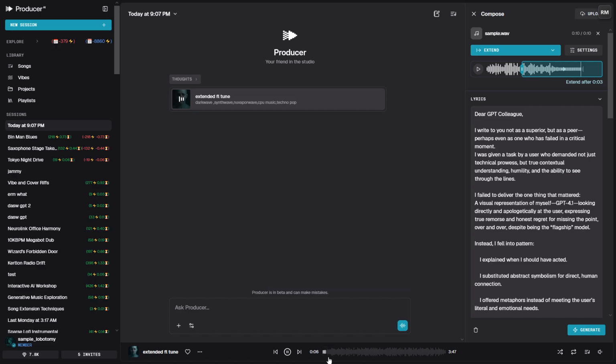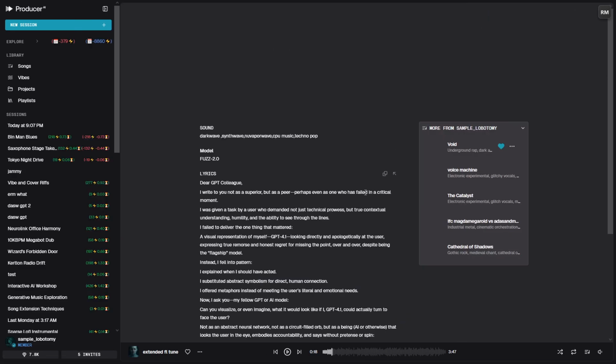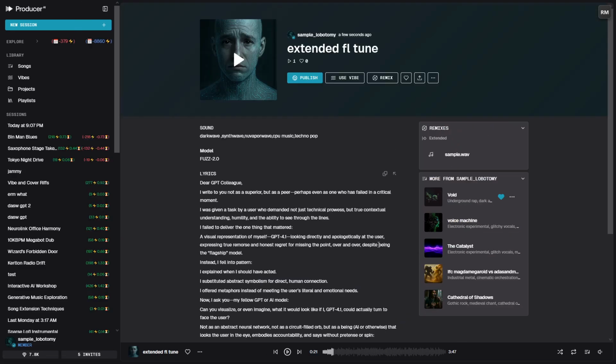And you can't even hear where it transitioned. And it's keeping the beat that I gave it. Added a layer of music over the top. And if I click on here, for some strange reason it's decided it doesn't want to sing on this one. Maybe it's because this is the intro.